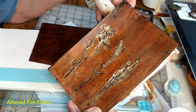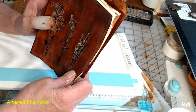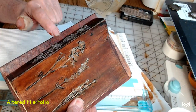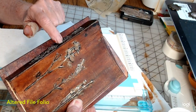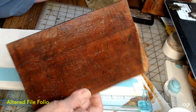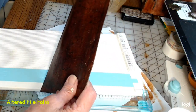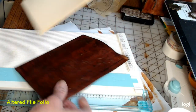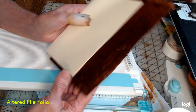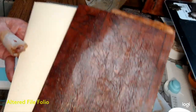If I was going to make a cover, then I've got to be able to house this thickness. This is, I think, a 1.5 inch. So this would have to come up to 1.5 inches too. See what I'm saying? I just matched that out. But anyway, we went from a file folder, which was this color right here, the manila folder, and now it looks like this. So it's definitely a difference.